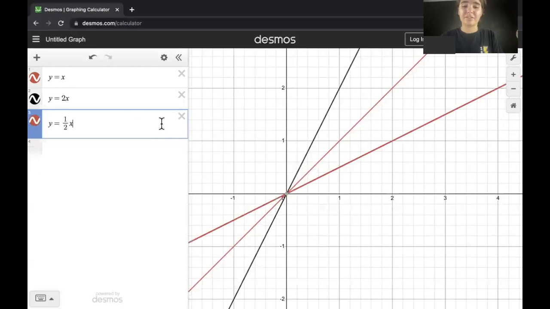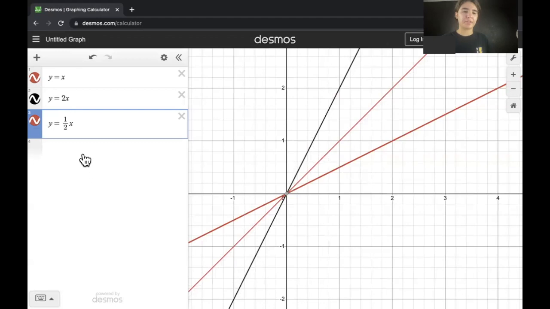Okay, now let's see what we notice about y equals 1/2 x. And this is a fraction now. So this would be so much of a better hill to run up than either of those other two. It's less steep. When we plug in 1 here, instead of it being 1 or 2 like the other ones, this is actually 0.5 for y. And that makes sense. If we plug in 1 here, 1/2 times 1 is going to be 1/2. If we plug in 2 for x, 2 times 1/2 is going to be 1.